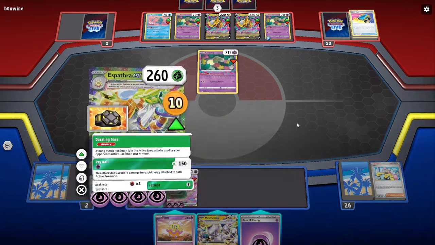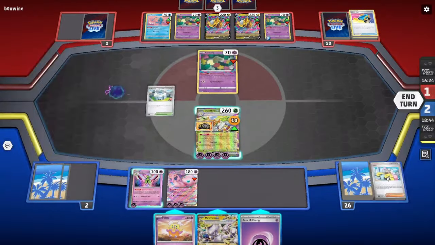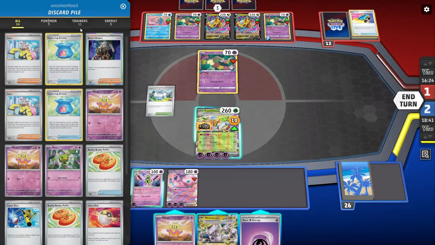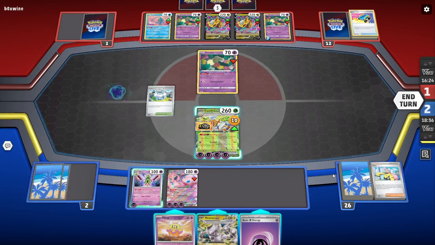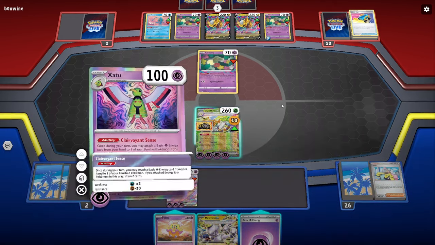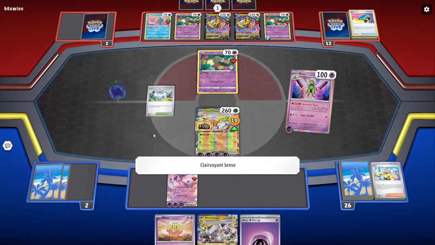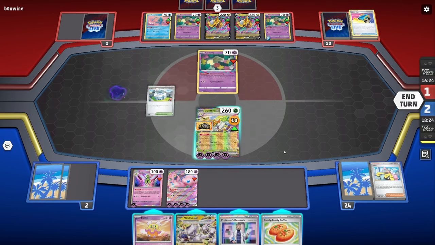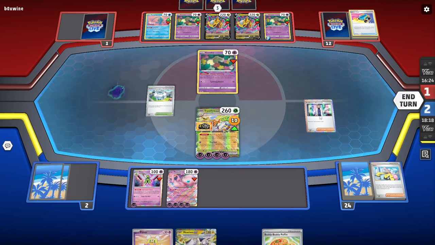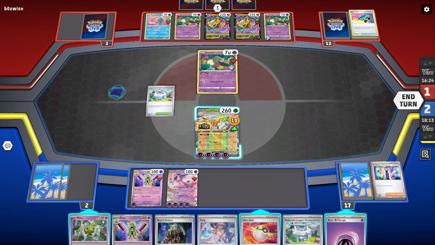So I am doing 150. Let's think here. He does 160. Do I want to? I'm going to accelerate here. If they get the V-Star set up, I lose. But I'm going to toss this energy onto the Mew EX, because now Mew EX can attack, right? And I like that. So I'm going to research here. Tulip, boss. Okay, boss is nice as well.